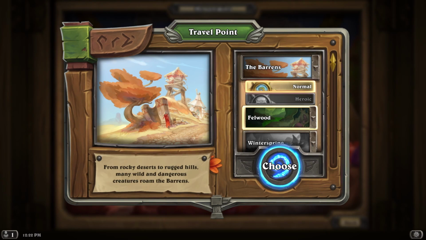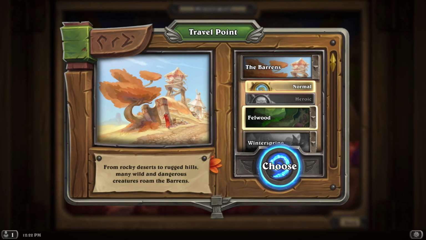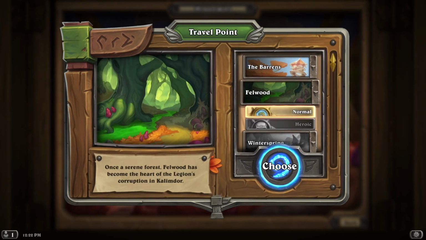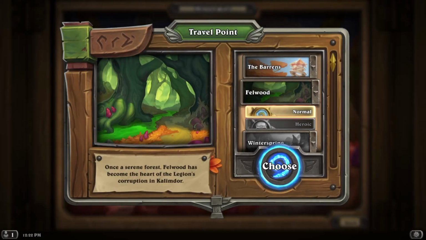So what comes next? Once you upgrade the travel point in your village from a horse to a flight point, sorry horse, heroic difficulty will be unlocked. Bounty difficulties can be toggled at any time in the village. Heroic versions of a bounty will obviously scale up the power level of enemies and bosses, but there's also an increase in map size and layout that ramps up the challenge and stakes of each run.